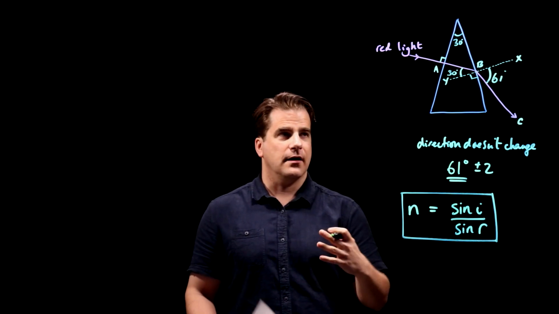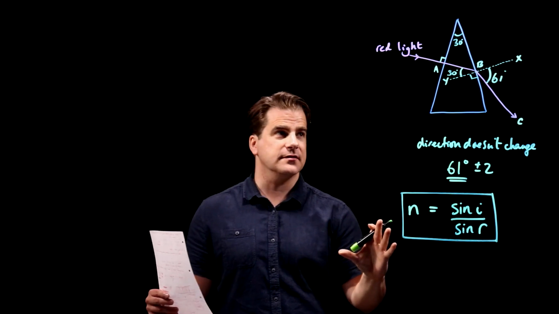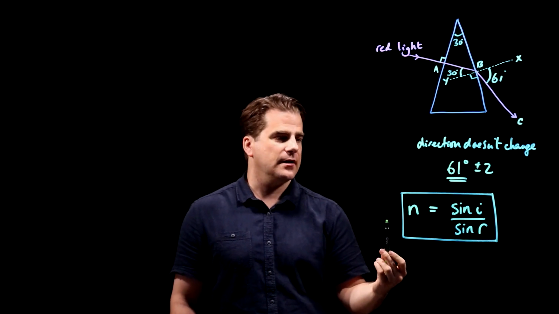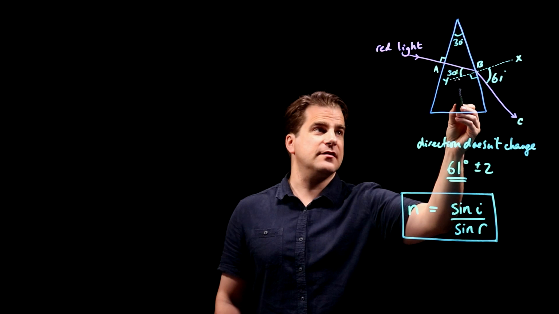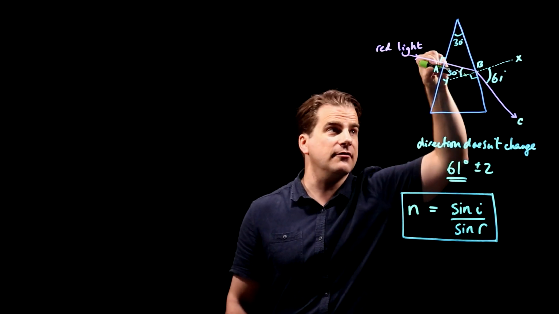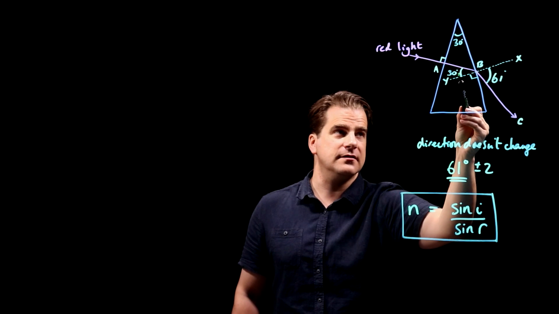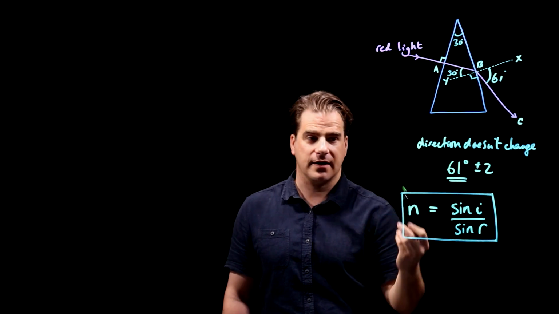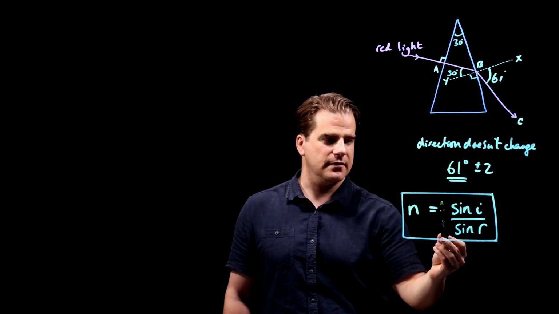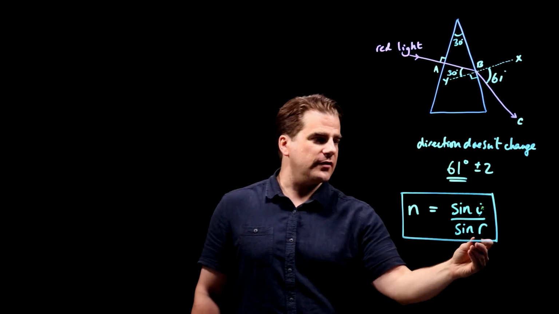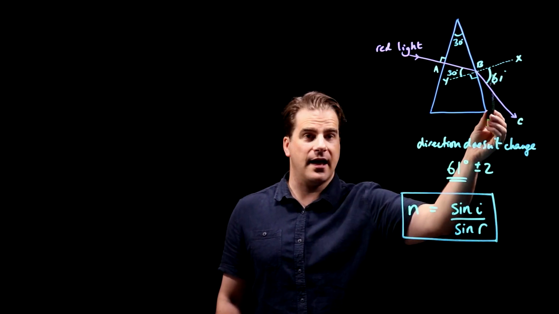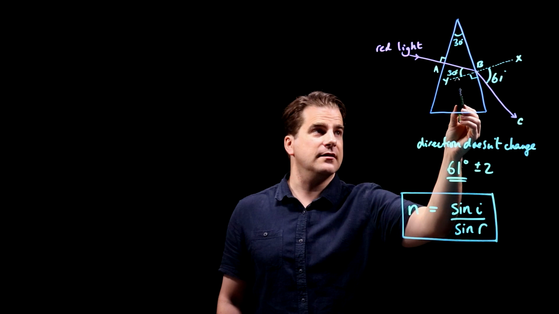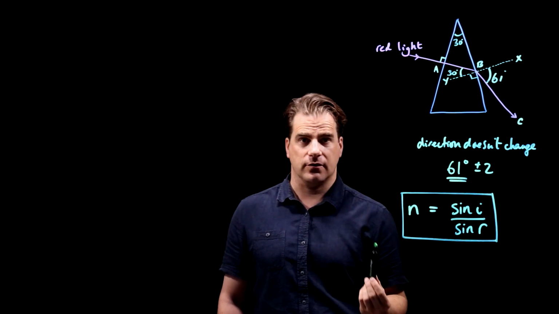Again, I'm going to keep banging on about this whole question because it's so confusing, okay? They've told you that the angle of incidence is 30 because the ray is travelling in this direction at this interface. That's the angle of incidence, the way they've described it, and that's the angle of refraction. However, like I said, when it comes to the equation, you should always put the angle of incidence as the one in air, the larger of the two, and the angle of refraction should be the one inside the glass, the smaller of the two.